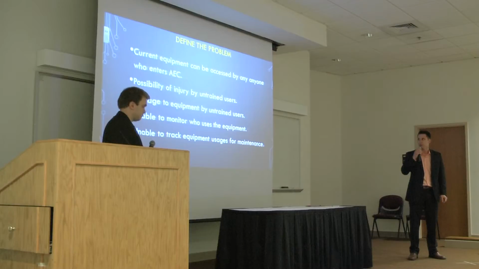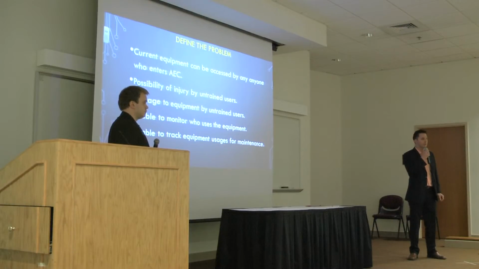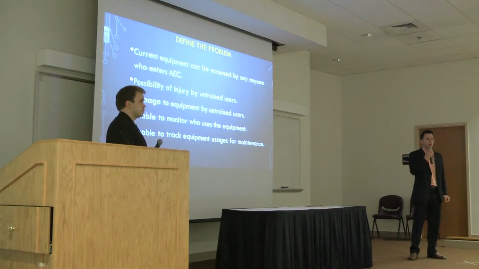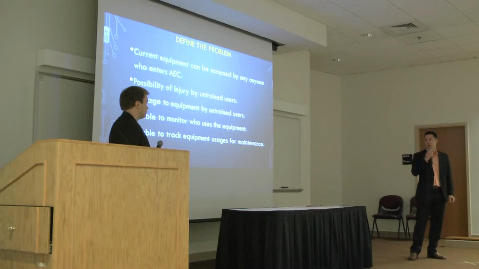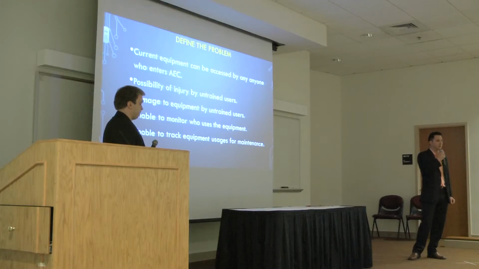Right now, the current problem with the equipment at the AEC is that everyone has access to it. That poses a couple different problems. Obviously, someone could get hurt if they don't know how to use the equipment, or the equipment could become damaged. We would like to be able to monitor who uses the equipment and also track the equipment usage for maintenance.